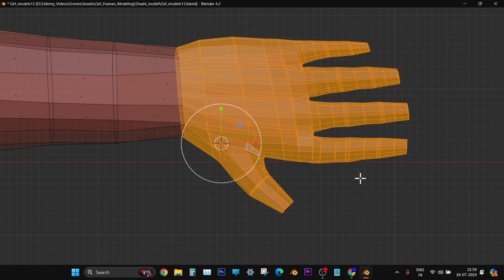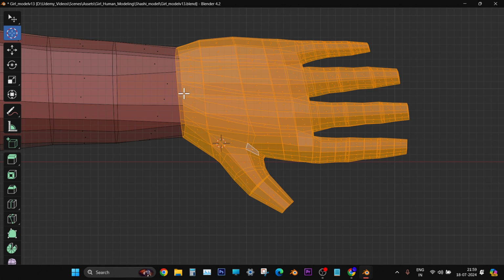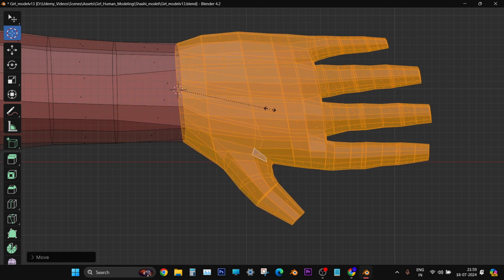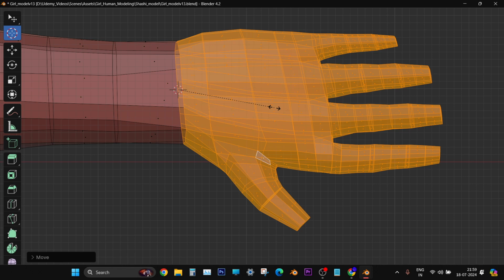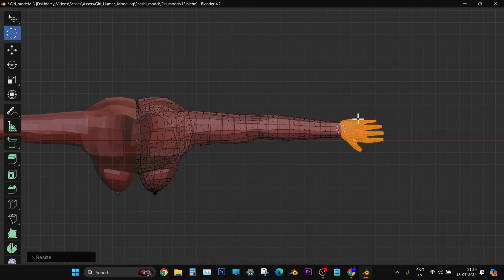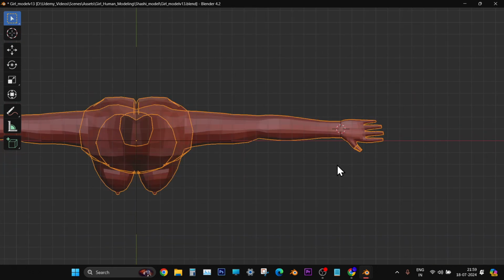Now select the entire palm, and as we said, we are going to make it bigger. Slightly bigger. Yeah, this I feel okay.